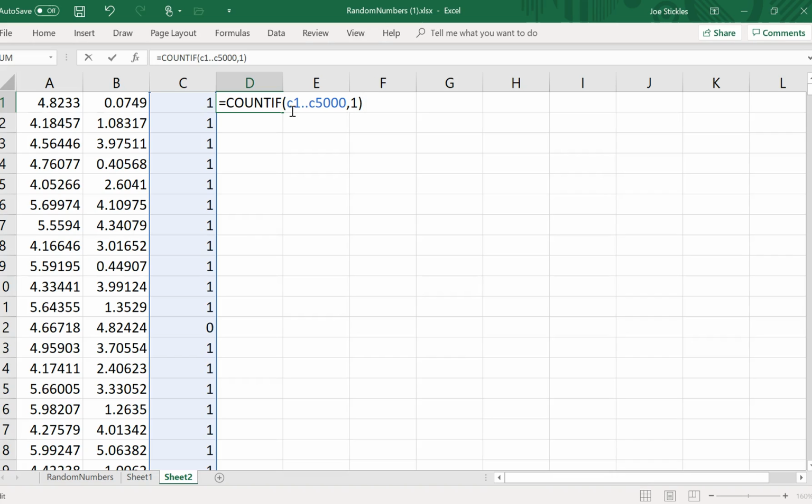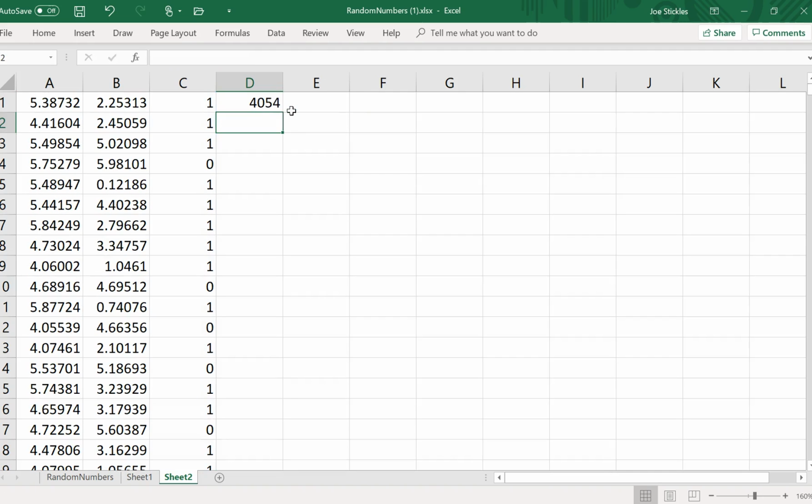The only thing that's going to change from file to file or from sheet to sheet is how you're generating your random number to be in your intervals for your x's and your y's, and then your function. Otherwise it's exactly set up the same. So again, I picked 5,000 points, so I'm going to do D1 divided by 5,000. And then we need to multiply by the total area.